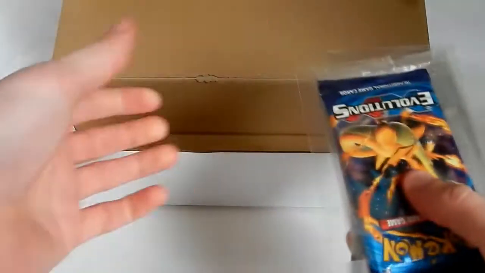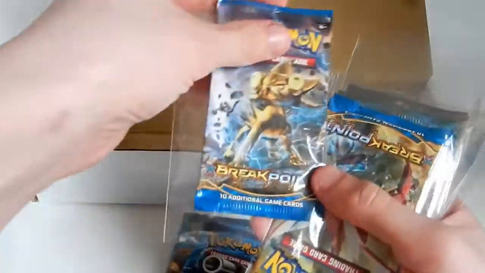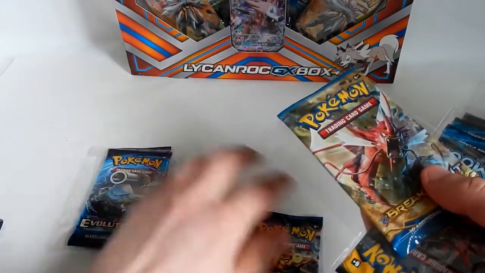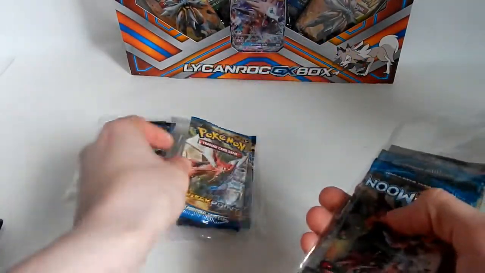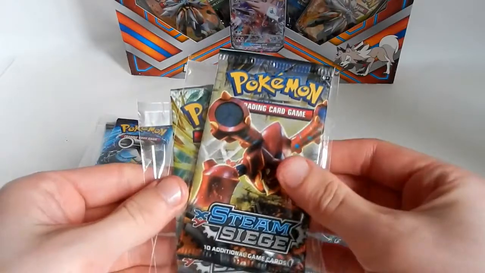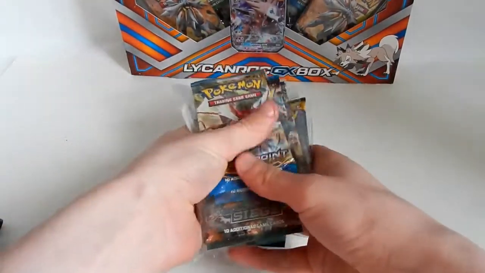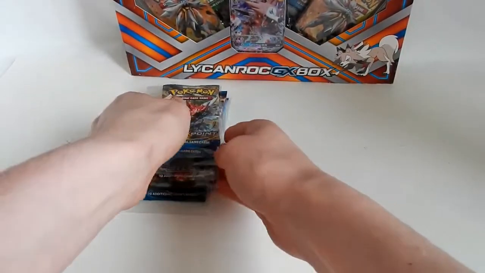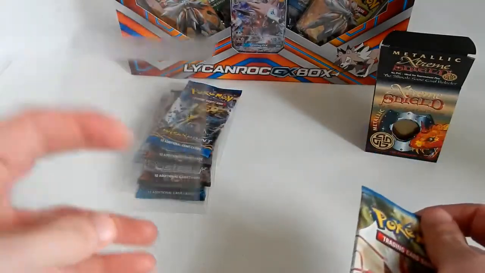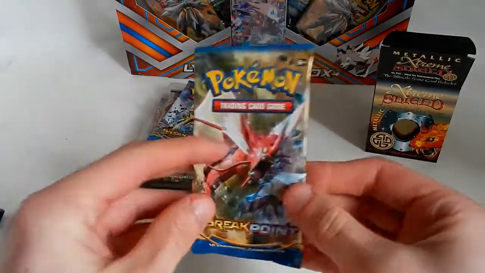And here we have packs. Might be included in the packs. We have Evolutions. Breakpoint. Yay. I like Breakpoint. And we have, move that box out of the way. We have Breakpoint. We have Sun and Moon. We have Steam Siege. We shall go oldest to newest. And we've got sleeves, if you ever need to get the sleeves. And they come in tea bags. I think that's a tea bag, isn't it? Anyhow, lovely Gyarados there on the cover art.